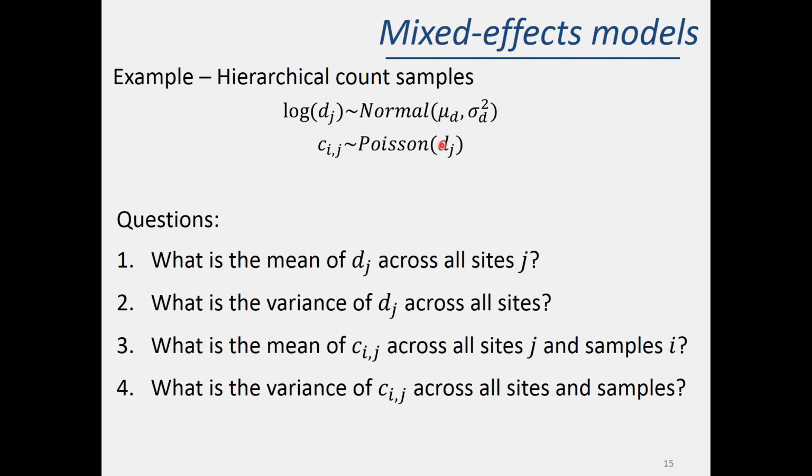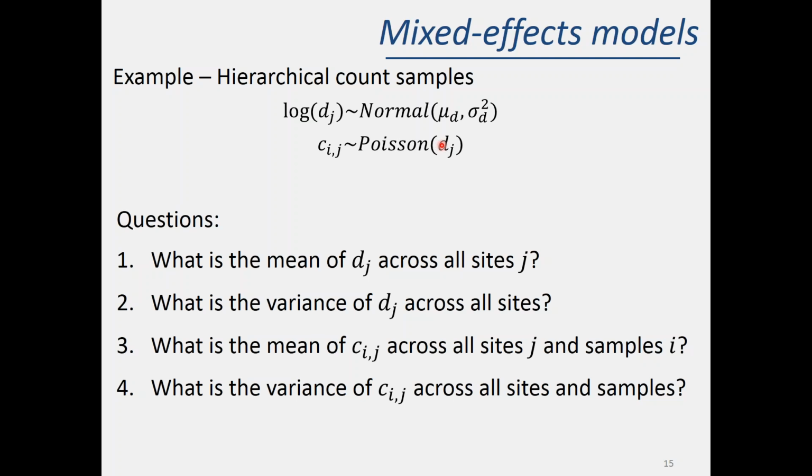In other words, it's the variance of that top line, which has some funky formula, plus the variance of the Poisson. The variance of the Poisson is equal to the mean of the Poisson, which is e to the mu d plus the variance squared divided by 2. Maybe we can work out a simpler example of that without the log link in a bit, if that's what people want to do.